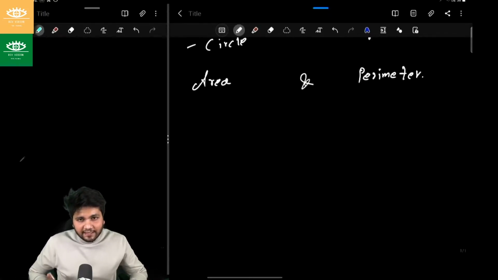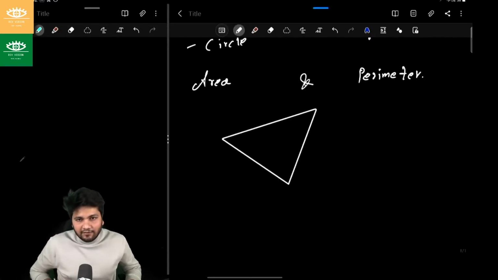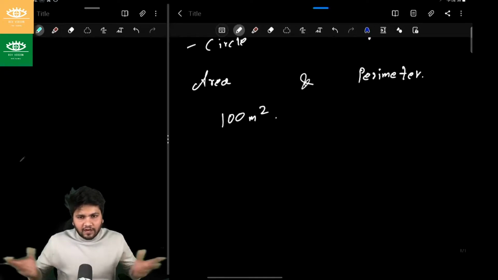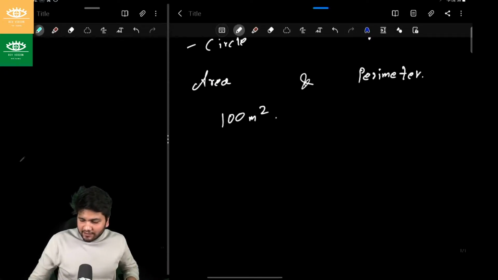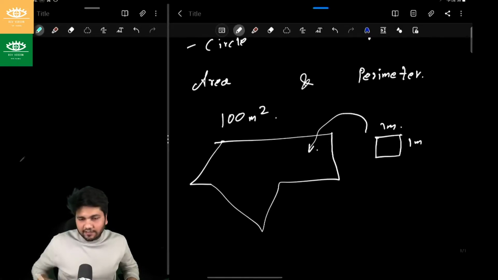But if we talk about area, area is always of a closed surface. That means you cannot find the area of this region. But if I connect it, then yes, we can find the area of this region. Now we have various shapes. So what does area mean? If I say 100 meters square, that's the area of some ground or something like that. 100 meters square means that if the ground is of this shape, then there are 100 squares of 1 meter by 1 meter each which can be placed under this surface. So that is basically your area.